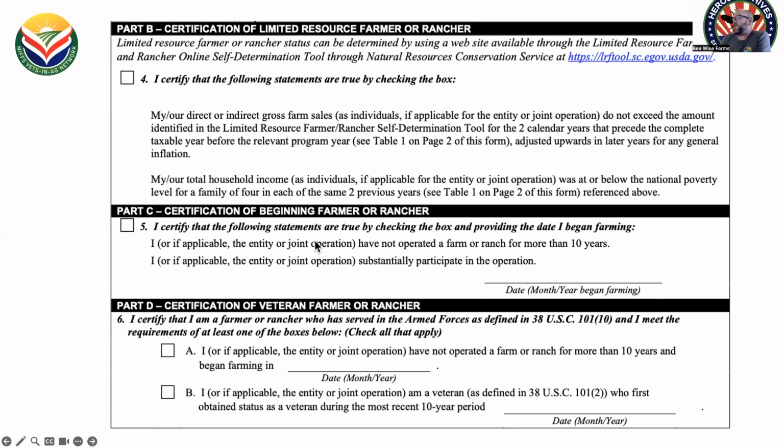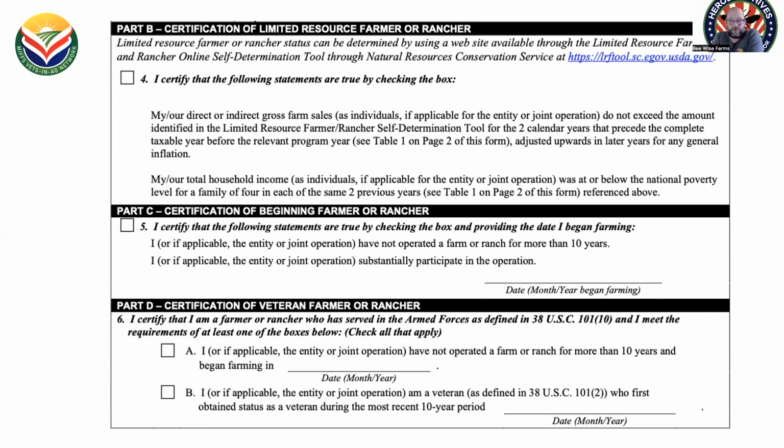So if you are a beginning farmer, I certify that the following statements are true by checking the box and providing the date I began farming. I have not operated a farm or ranch for more than 10 years, or I have substantially participated in the operation. So if you are less than 10 years, you are a beginning farmer.